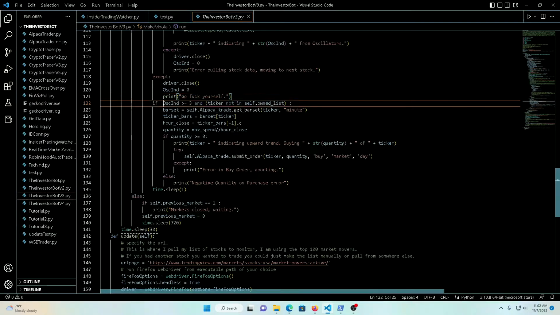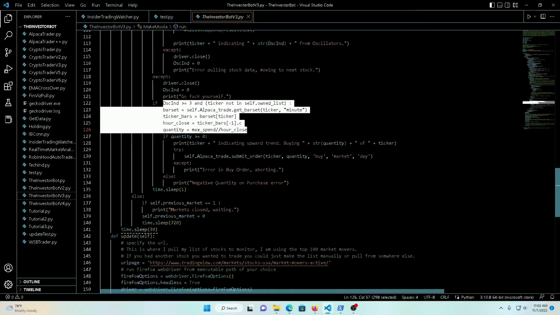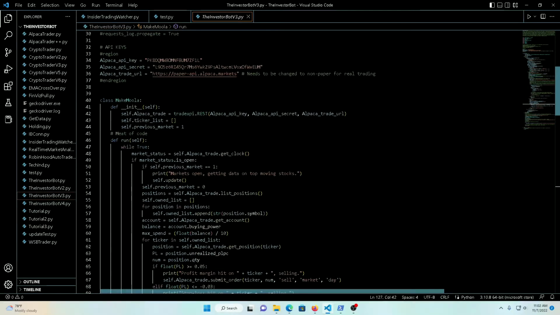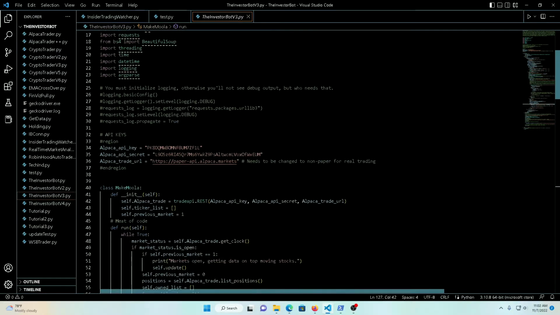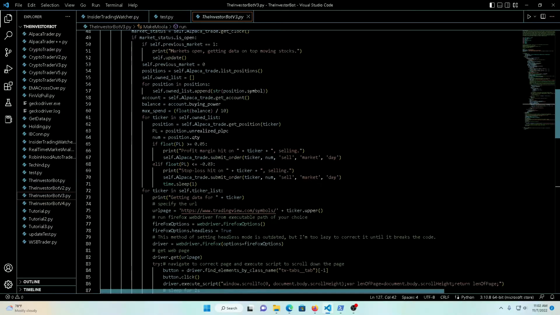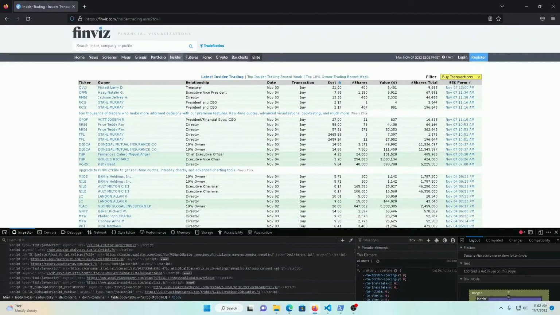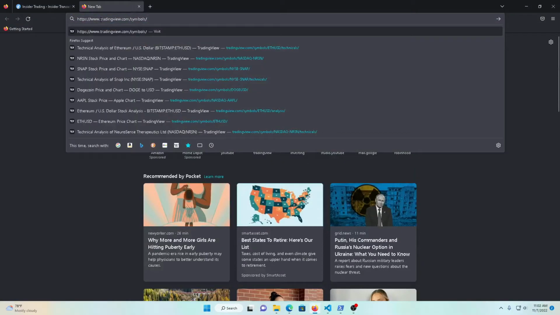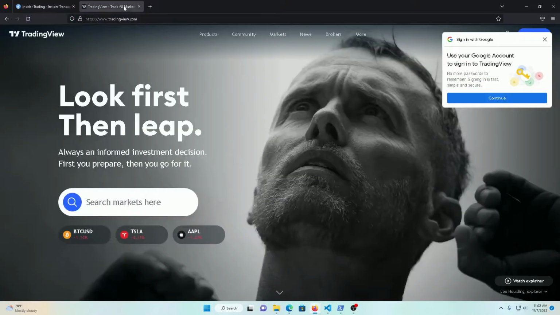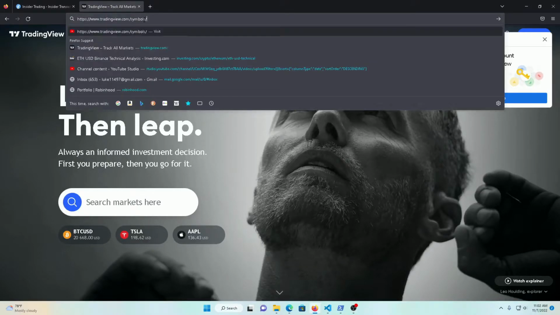So now we can start using some of this data that we're pulling to determine if we're going to buy the stocks or not. We can also, if we want to, go, where is my URL here? Here we go. We could do this, go over here, and let's just take CVLY, paste.